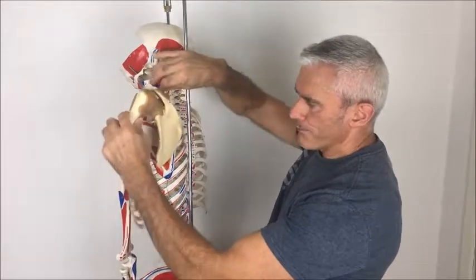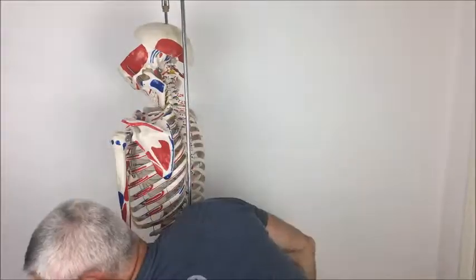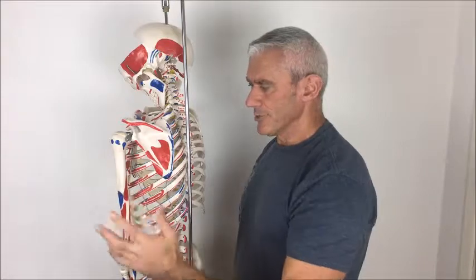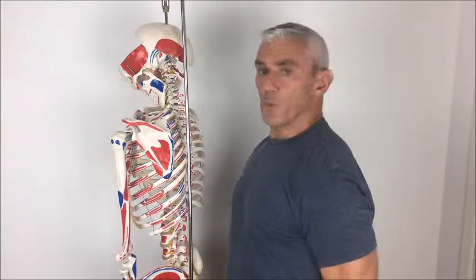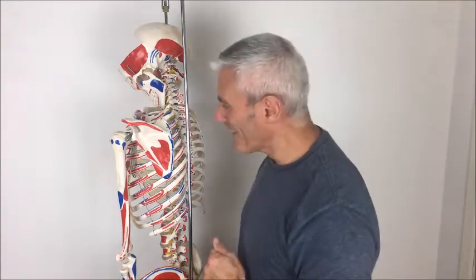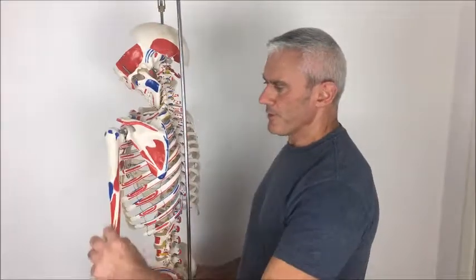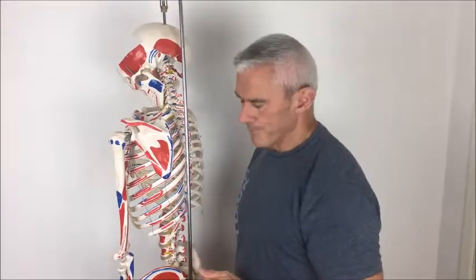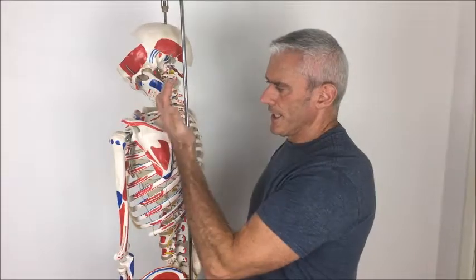Dissociation is about free movement of the whole shoulder complex. It's not just about the upper traps — a whole host of other muscles are involved, including all the anterior ones. We want to be able to move in extension without rolling the other shoulder forward, keeping the spine stable and the shoulder back. We only want the muscles that should be moving to move — that, in a nutshell, is dissociation. Usually the main culprit in a lot of movements is the upper fibres of the trapezius, along with the levator scapulae.